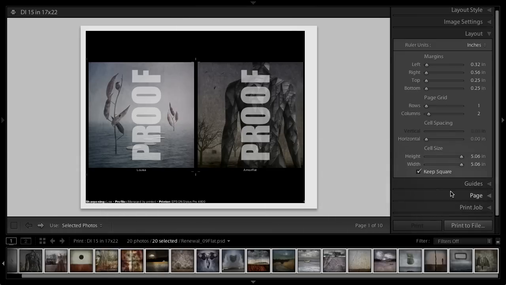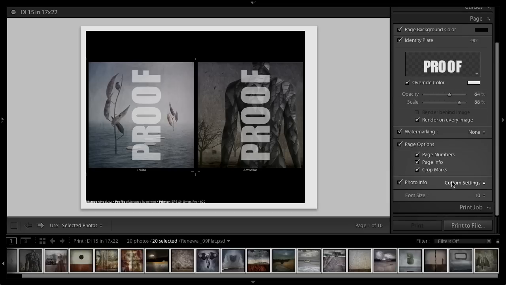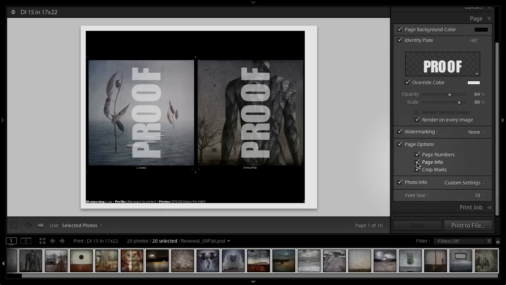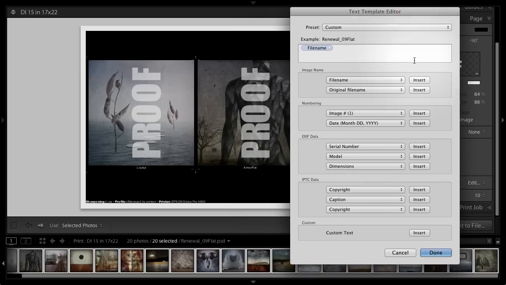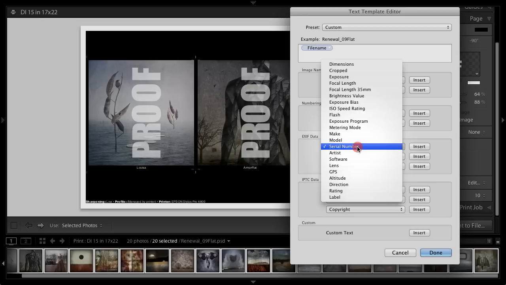So that was controlled by this page area here, by the page info. That toggles that on and off. We can maybe see the page number right there, maybe not by the time it gets compressed. But then right here under custom settings, this is where we're pulling the information from the file. So if I wanted to add the file name underneath each one of my images, if I wanted to add something about maybe the EXIF data, right? So I want to say, all right, what are the dimensions of this file?